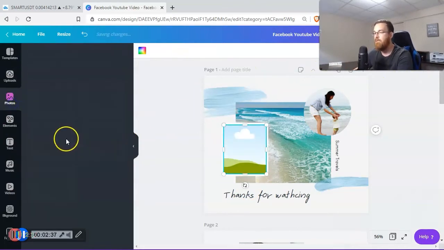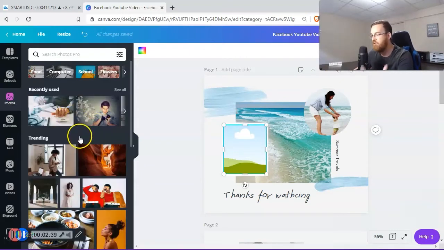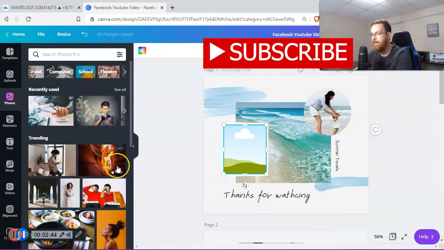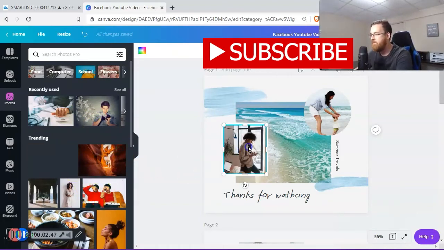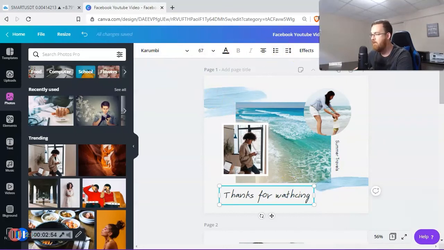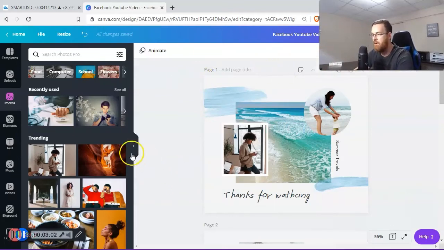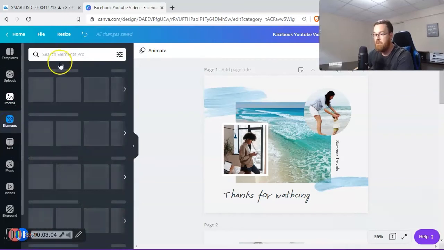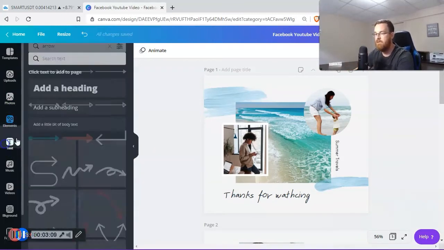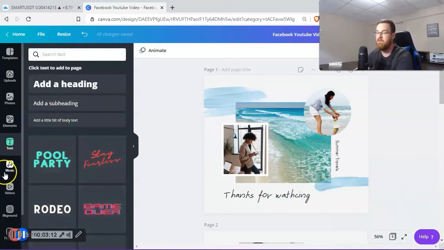So you could go in photos. The free version allows you to pick a few, but once you get the pro, then you have access to all of them. So essentially, I can pick this picture, drag it over, and that's going to do my post, right? So same thing here, you can delete it, you can change the text at the top here, you have the different effects. You can position some of the text in the back, that sort of thing. So it's all things you can do with Canva. You can select from elements, like arrows, stuff like that. You're going to get arrows, different text, pre-made text as well.